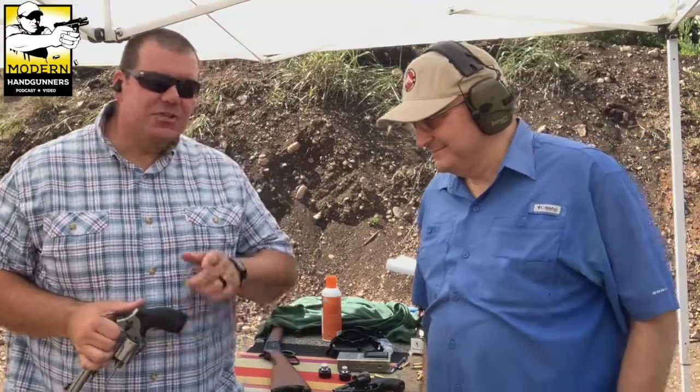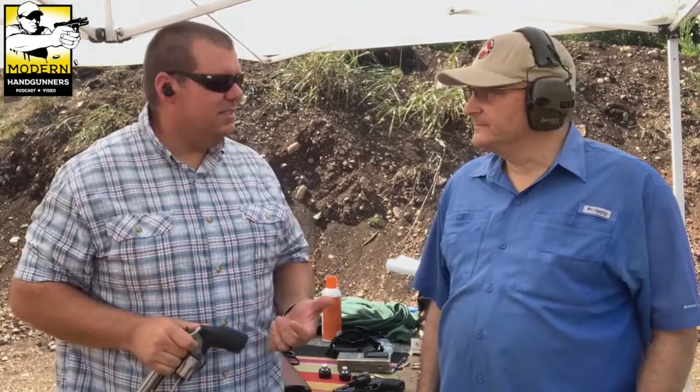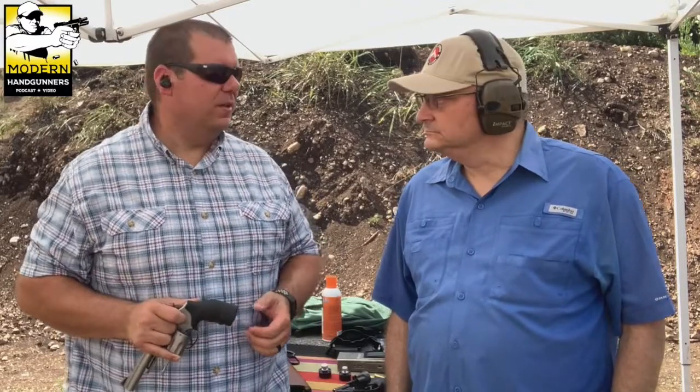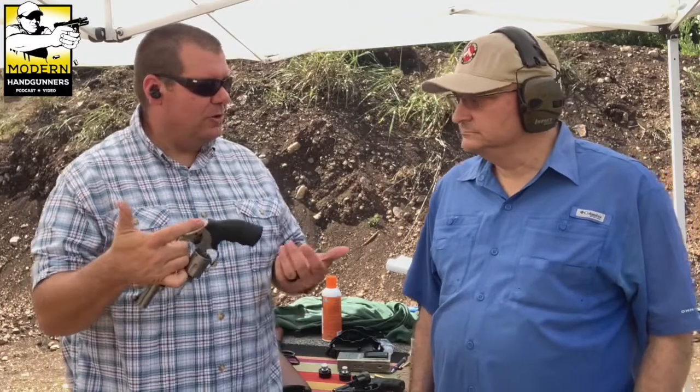I don't shoot revolvers much, but I should — and that's what this video is all about. The revolver is an analog kind of thing; you can see everything move when you pull the trigger. You see the cylinder rotate, the hammer come back and go forward and hit the round. I think everybody should own a revolver to work with every once in a while, because the double-action trigger is heavy and long — sometimes it stacks. Compared to our semi-autos, Glocks or Smith & Wessons, you're looking at 11 to 15 pounds of trigger pull. It gets heavier as you pull it, which makes your finger work better.